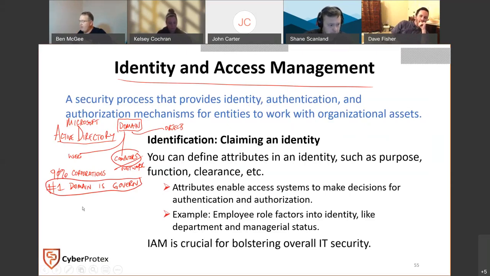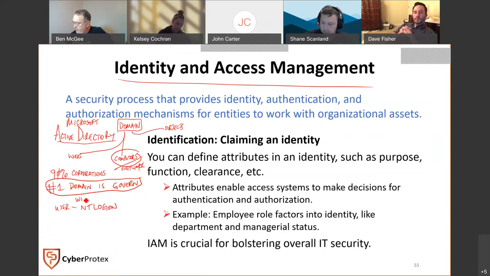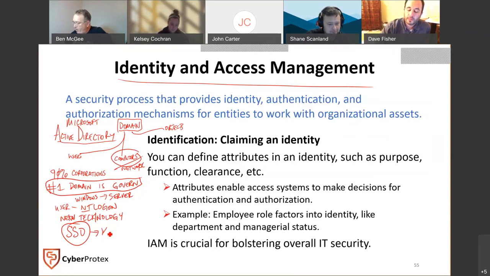When somebody comes on board, there's quite a bit of things that we need to do, including but not limited to, with an onboarding process. We need to go ahead and create a user ID for that person. And that user ID in a Windows environment is called an NT login. So with Windows NT, when that came out, it's a server. What NT stands for is new technology. And Microsoft created this new technology based off of the single sign-on and using a Kerberos backend.